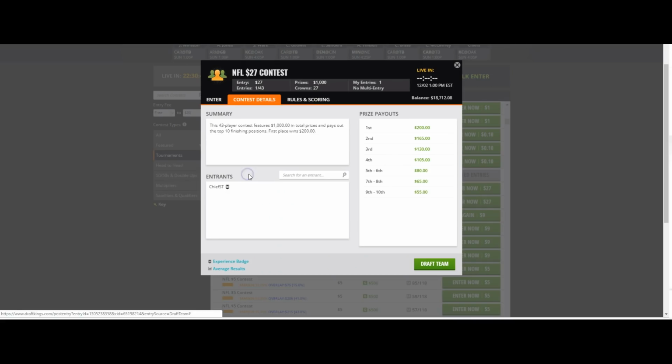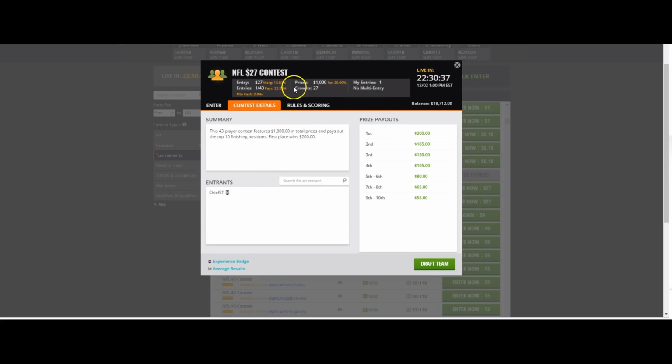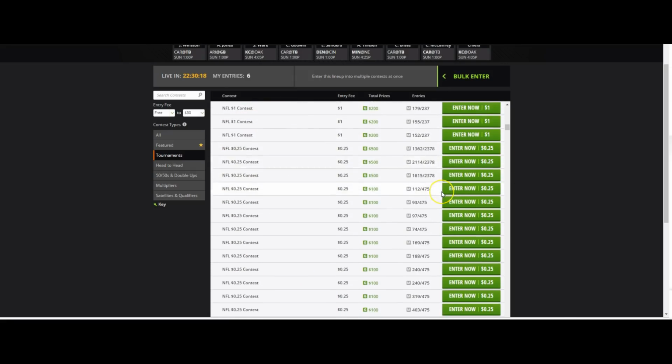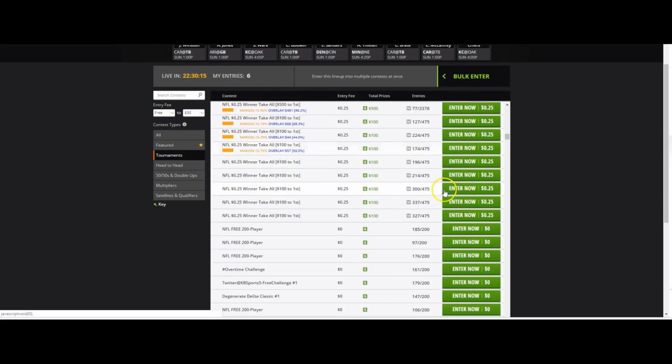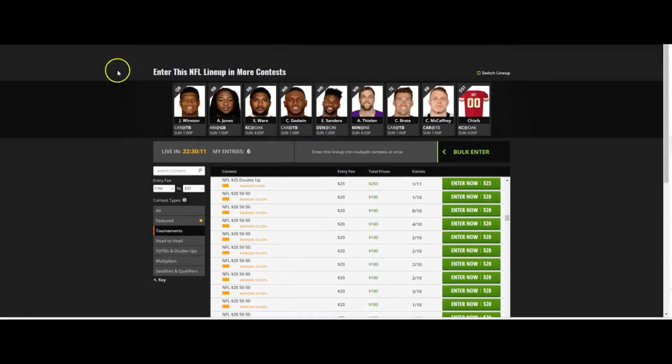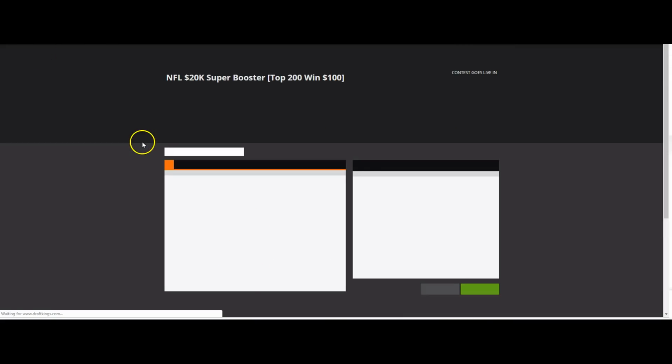43 person. Let's look at the numbers. 43 person. Pays out 23% of finishers. Reasonable margin. First place, 200. Okay. Gotta win that. It's winnable. Come in first place in that thing. That's your basics. Right? We go back, we do it again.